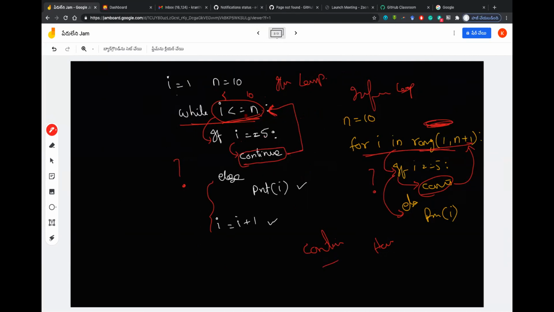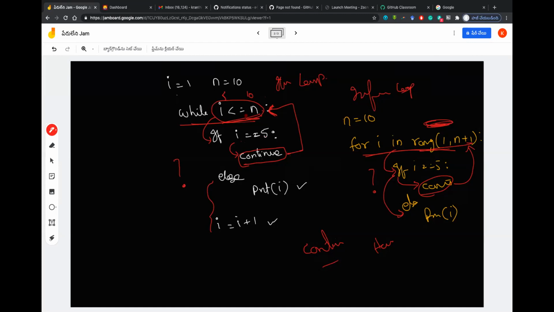Now, have you understood continue, or is there any confusion? What is continue? What is the basic function of continue initially? When the controller sees it, what does the controller have to do? Divert it to the loop statement. Yes, it skips and is directly pushed to the loop statement.